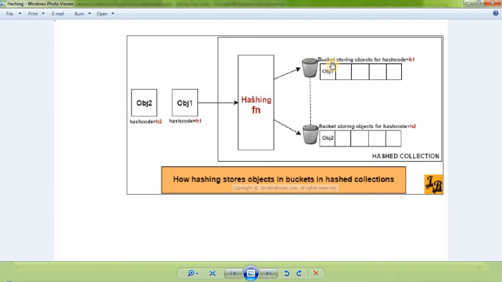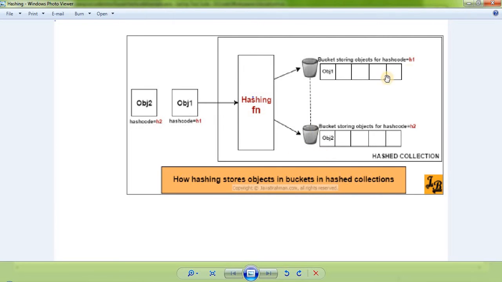This is a bucket storing objects of hash code h1. All objects which have hash code h1 will be stored in this bucket. There are some indexes or memory areas where the object is stored. In the same way, we have another bucket for the h2 hash code. If we have another object or hash code called h3, we will have the same.